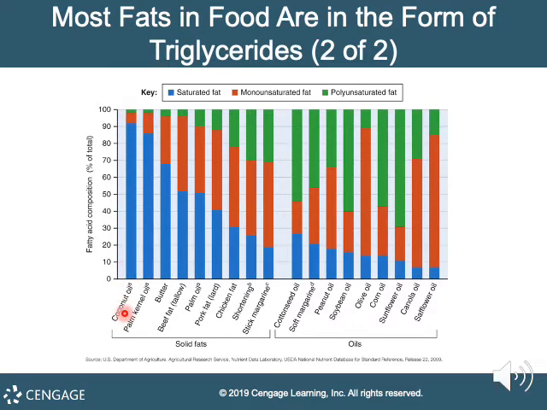They tend to be a little bit healthier, although the jury's still out as to whether or not they truly do lower LDL cholesterol. And so it's just a recommendation that we still use it in moderation. You don't want to go overboard and start using coconut oil in everything because, again, there's conflicting research as to the true health benefits of coconut oil.